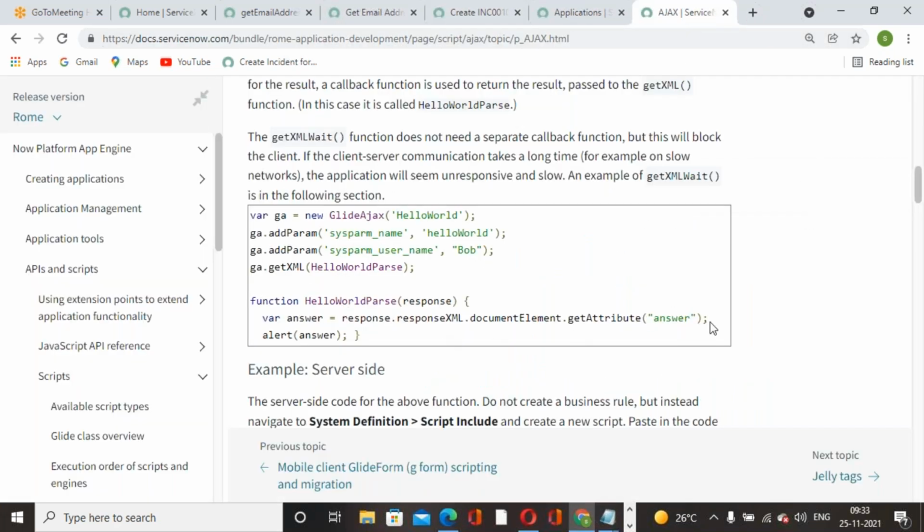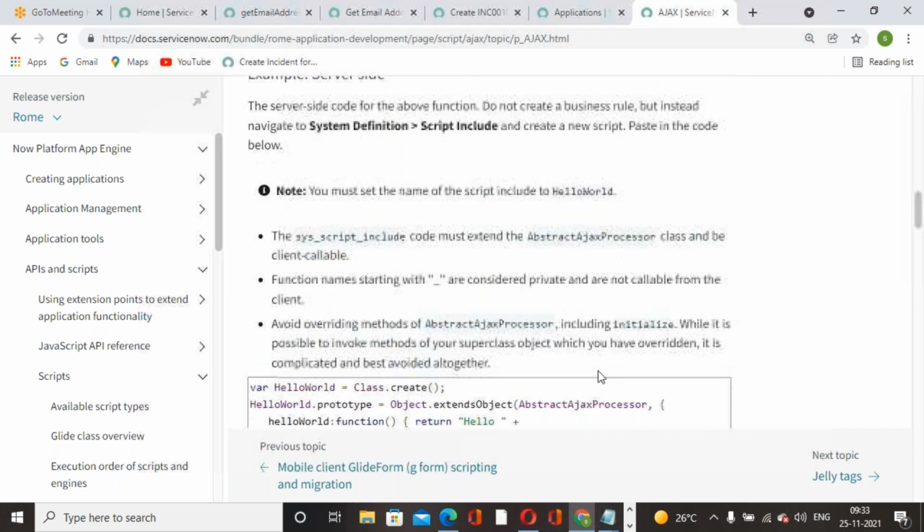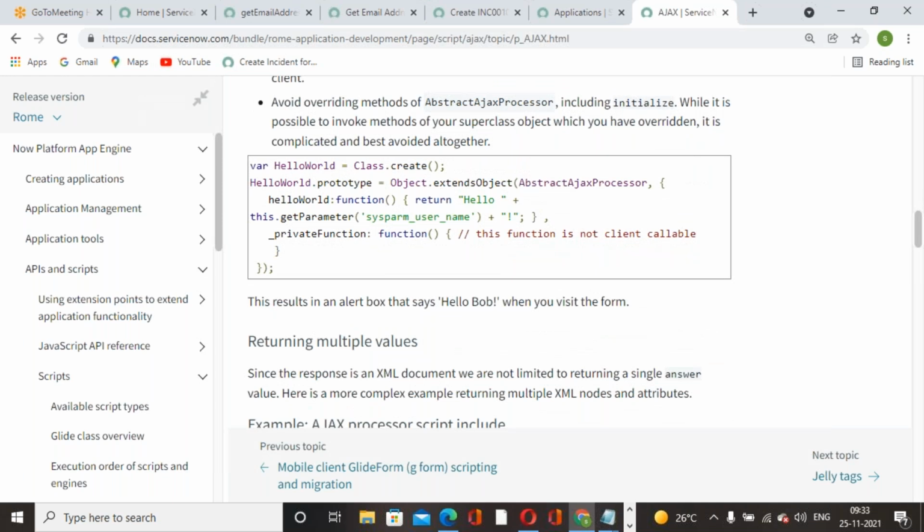And then, what are the field values you want to get? Then write the common g_form syntax. I need to clear the value, then get the value, set it, then disable it. And if you want to write more, you can write it.